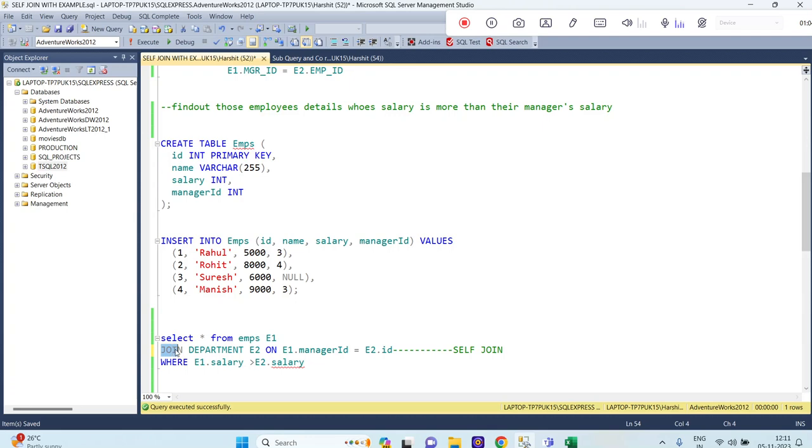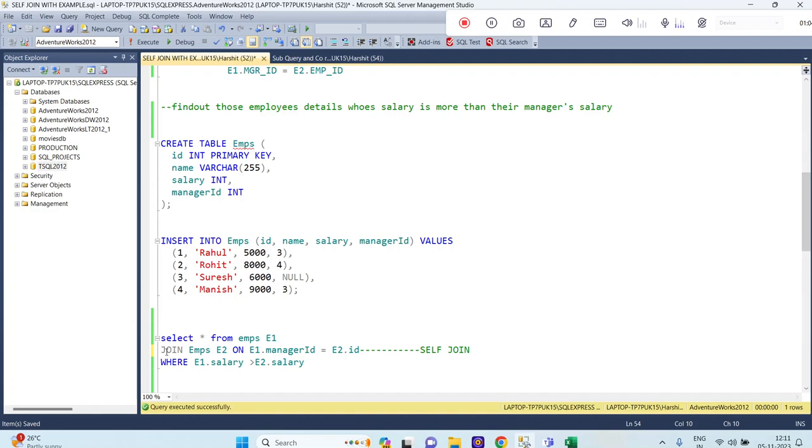But I told one more thing: when we specify only join without any keyword like inner, left or right, by default it is considered an inner join only. Because we are using the same tables here, we can consider it an inner or self join.